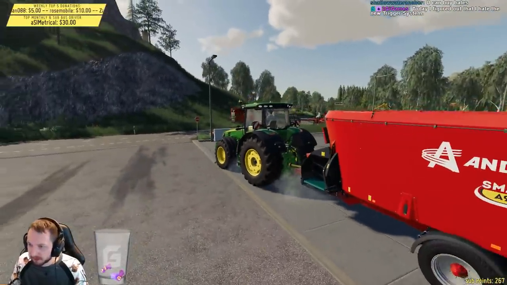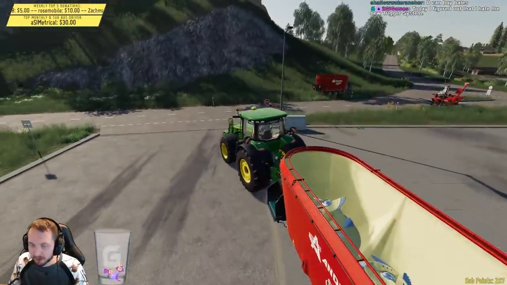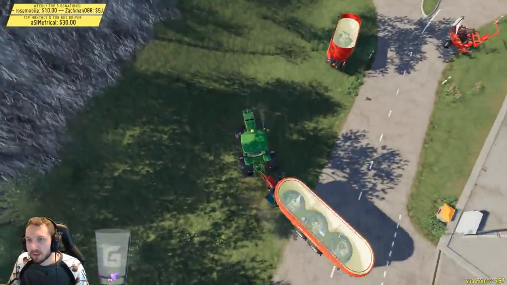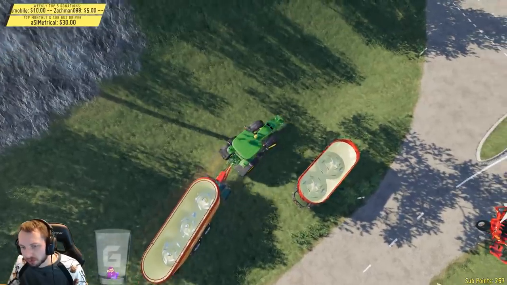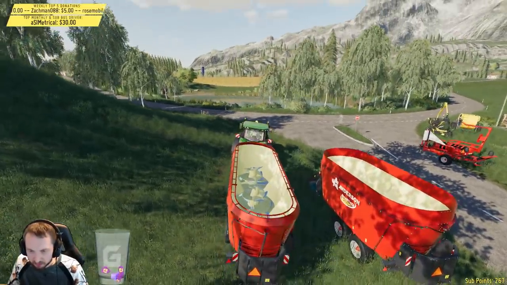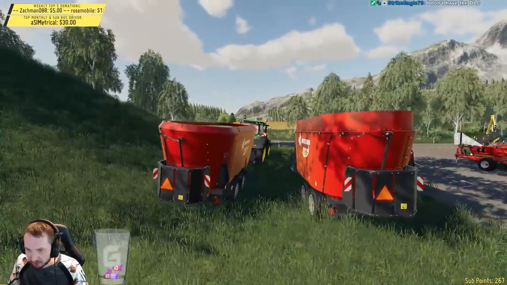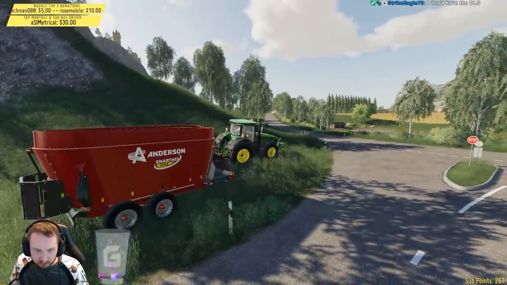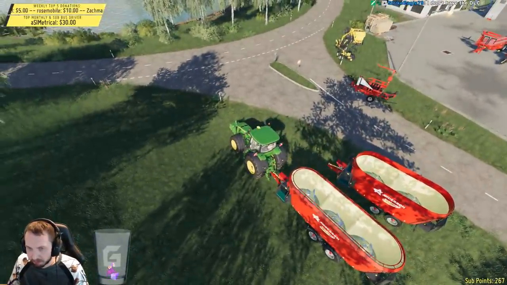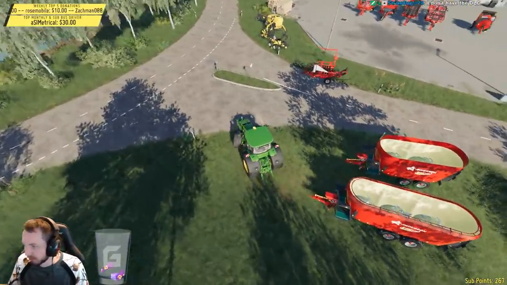All right, and this one, yeah, this is a bigger one here. That one's got two augers in it. Okay, this has three. All right, so three augers in it. Tandem axle. You know, pretty much you've seen it.